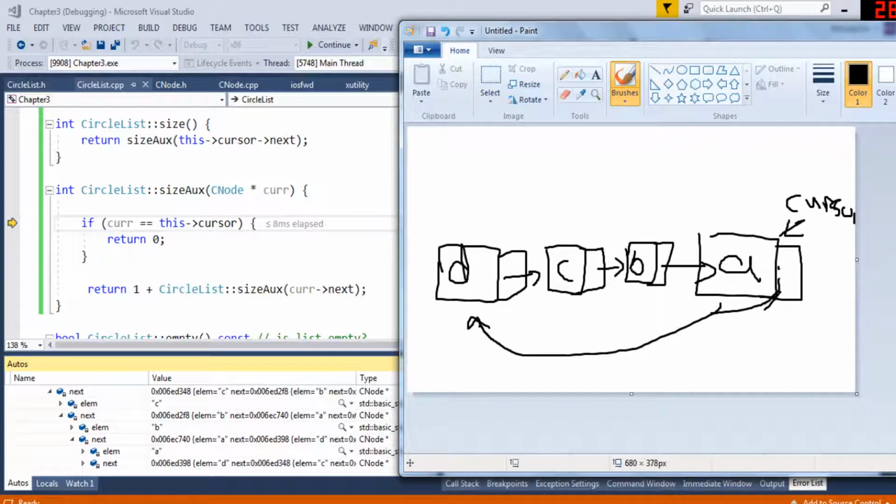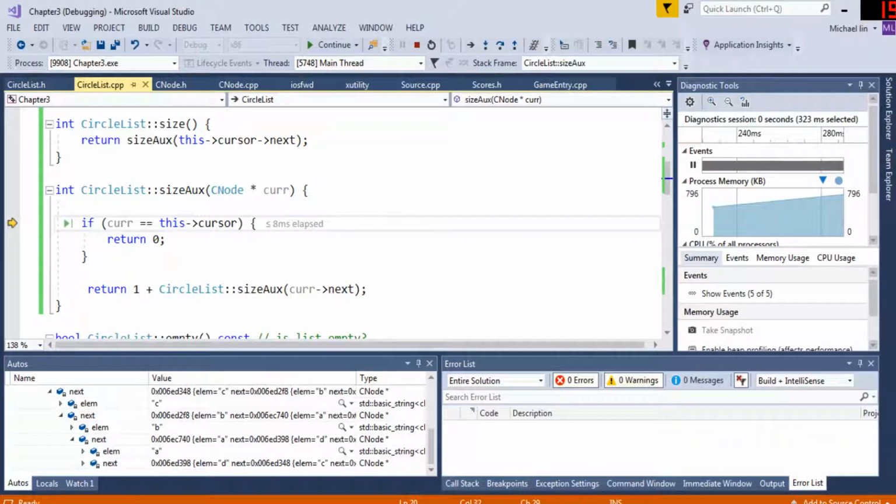So what is current? I did cursor's next, which is D, so current points to the front. So I have a cursor and a current. I'm checking: is current equal to cursor? No, so it's going to do 1 plus the next value.